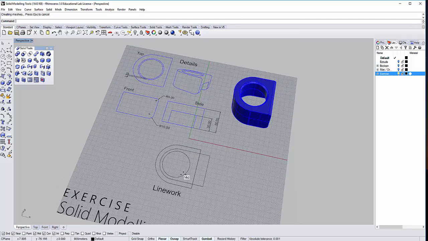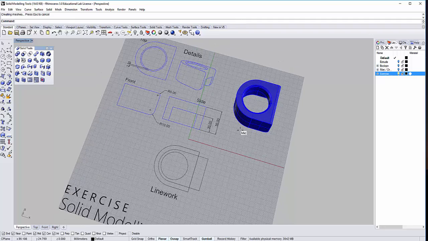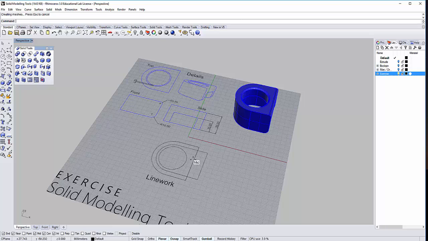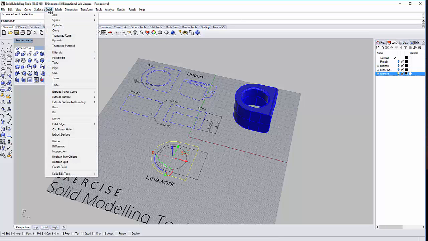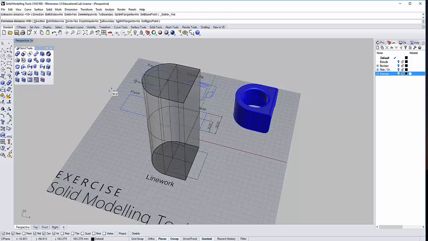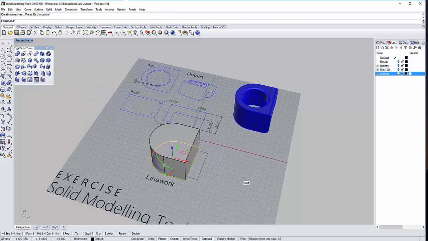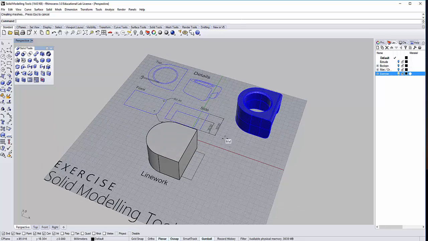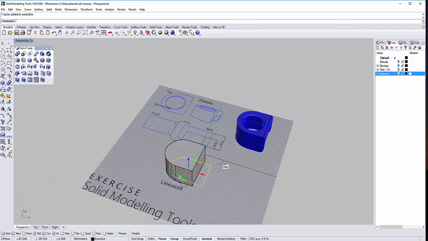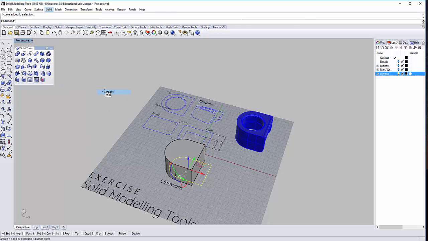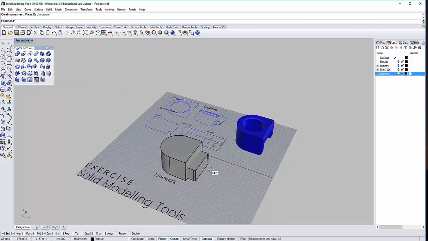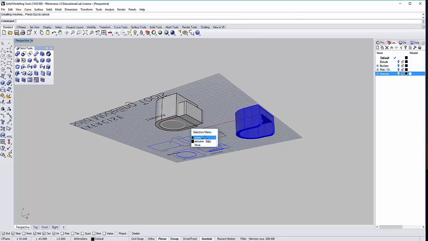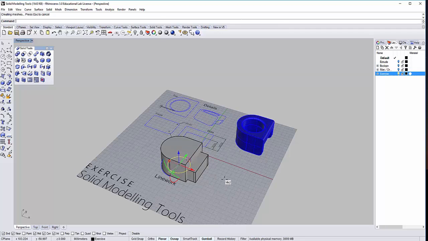Alright, so to get you started, I will give you some tips. Let's say for example, what is the height of this blue thing? It's 50, right? I can take this. Where is my extrude? Solid, extrude, straight. Go 50. So right now I have a 50. Let's say for example, how much do I cut here? It's a 30, right? If I go to my solid, extrude curve, straight, 30. Can I use this to start to cut already? Possible, right? Then it's the same thing.